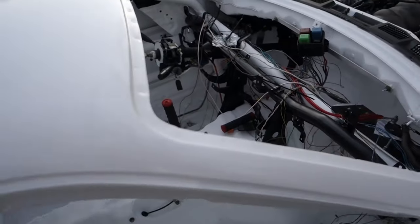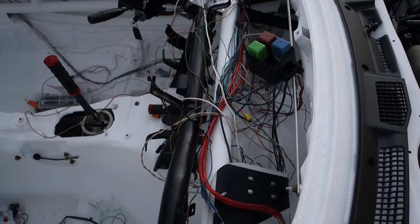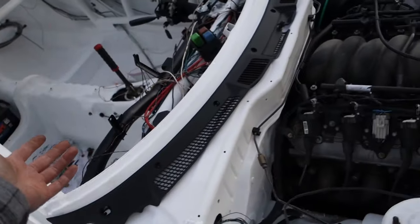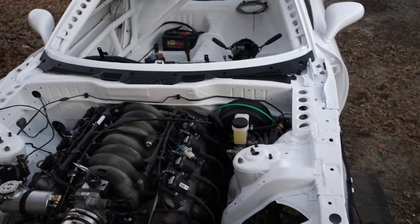So sick. But the harness behind the dash will probably be loose and like this for a while, just because I got to put gauges in the car and I don't know exactly what I want to run and stuff like that. So it's probably going to be loose and cut up like that for a good minute.